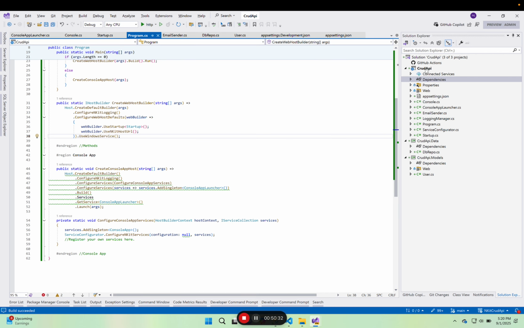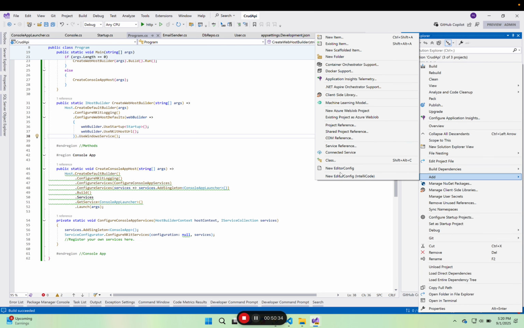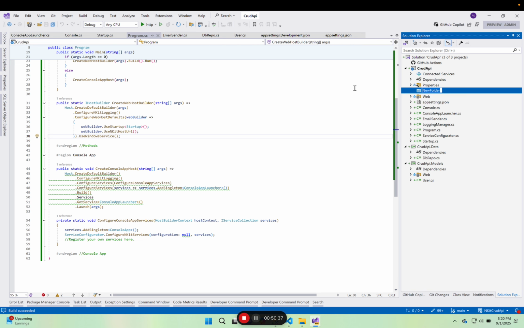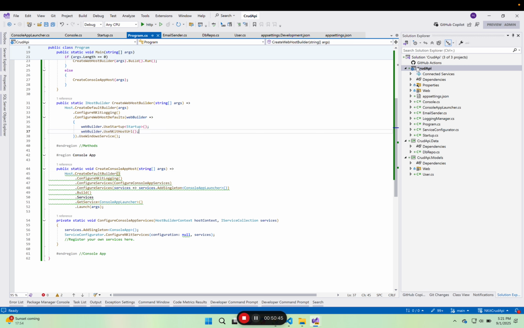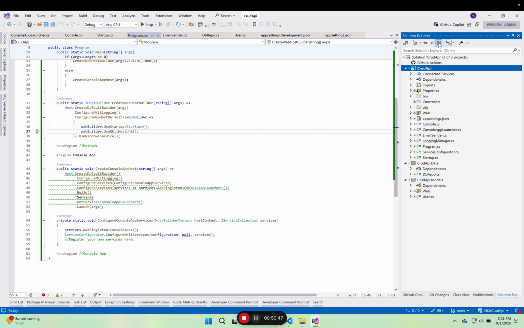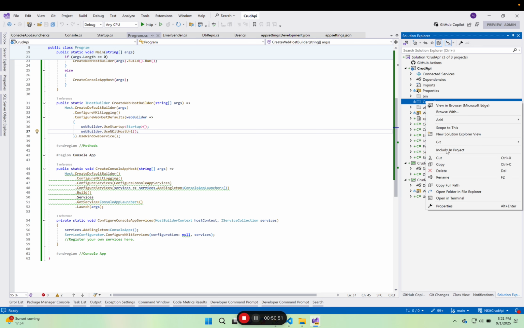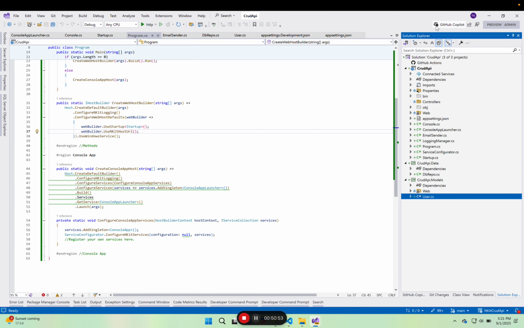Okay. And in there, it seems like we already have a controllers folder, so we just need to say include in folder and then hide the other files again, show all files.